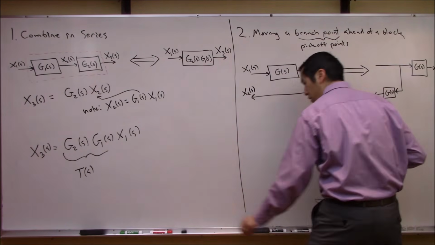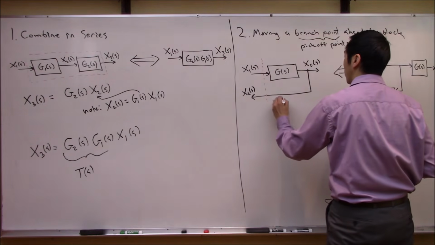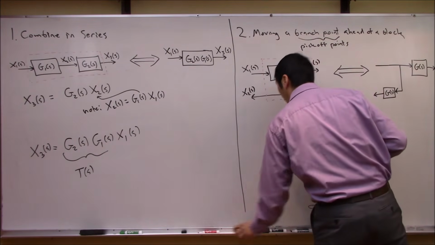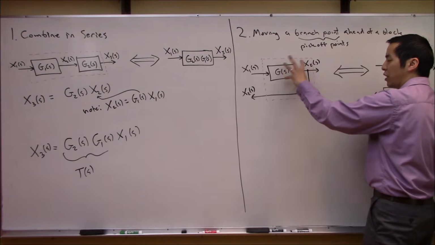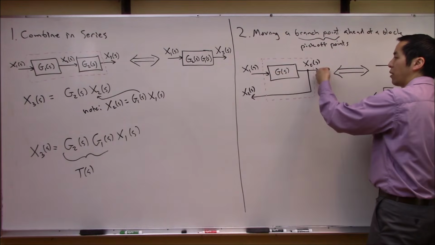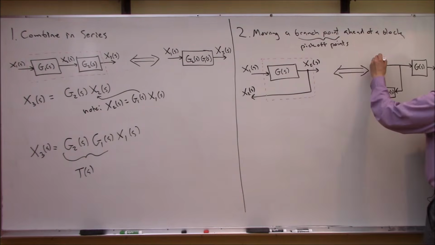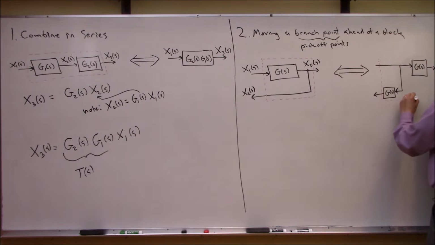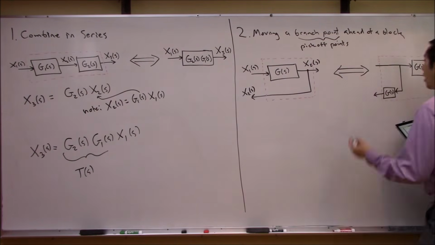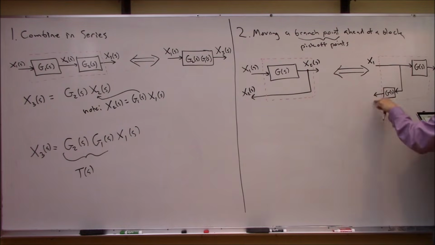So again, if you want to use a red marker or something like that, draw a dashed box around the original system. You see that I don't care what's going on underneath the hood, inside the red dashes, as long as when I put in x1, I get x2 coming out here and x2 coming out here, okay? So let's check, is that true over in the equivalent diagram? So again, you label this, here's x1, and then we have to ask, what is this signal and what is this signal here?